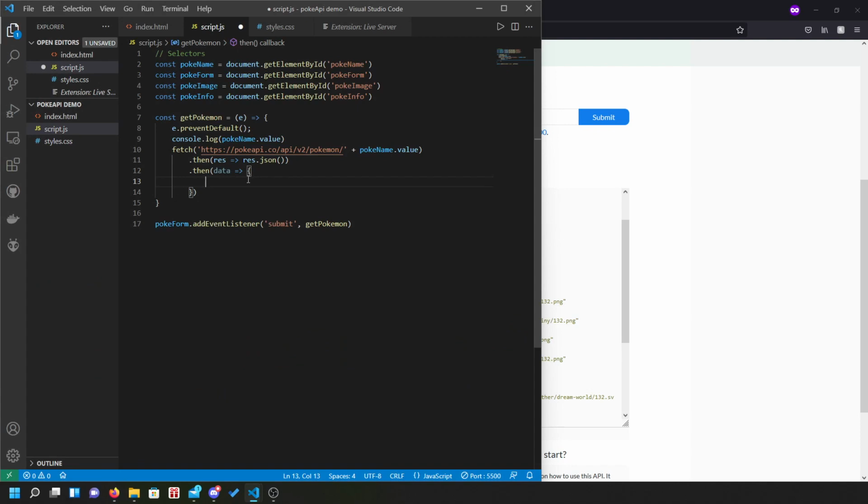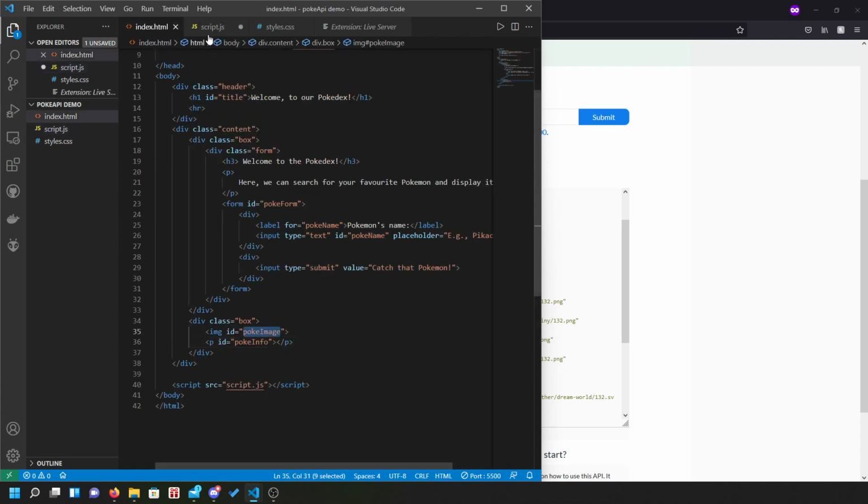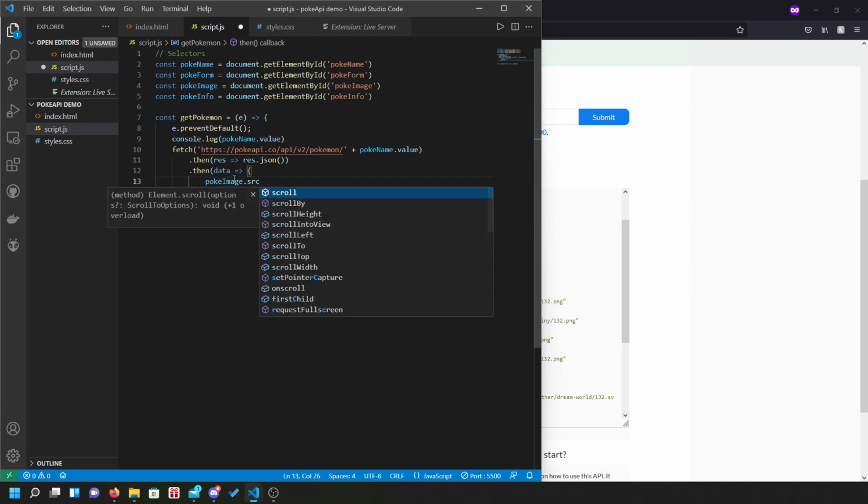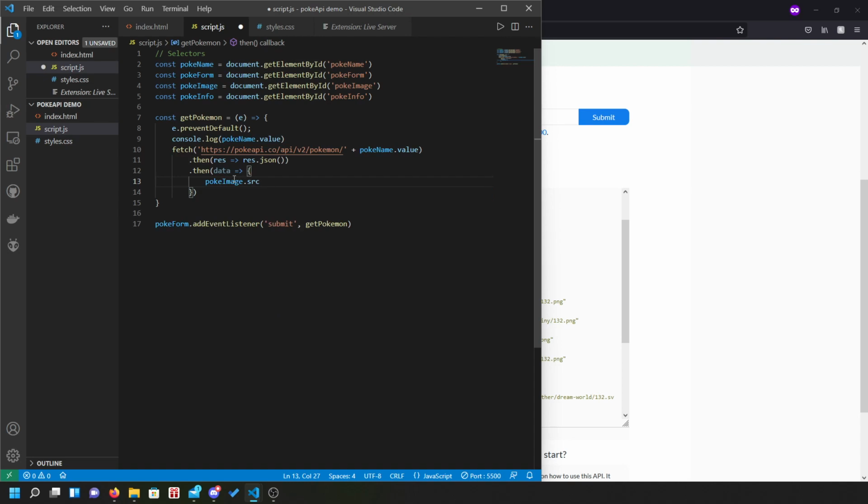So we want to use that image to change our Pokey image. To change our Pokey image, we go PokeyImage.source, and then we just set the source location.